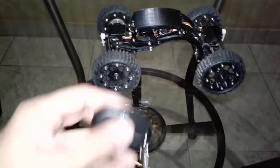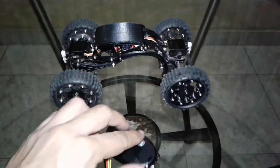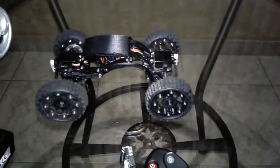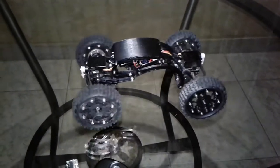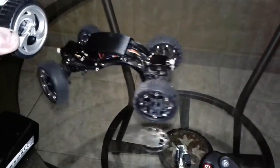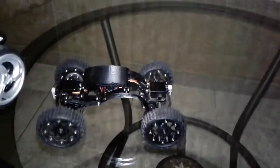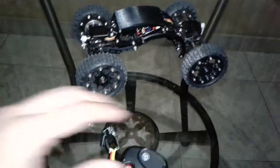And let me do it again just in case. Which one was it? Was it this one? No, that's not the button. It's gotta be this one. No, that's not that button. Let me try it again. There we go. See, I'm gonna turn them around. There you go. You got a Stingray with dig.